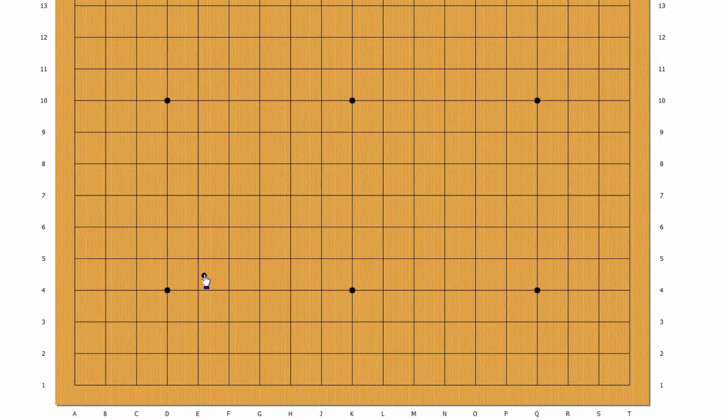So what we're going to talk about today is where black goes here and white does this knight's move attack, and then black does a one space as a response, and then white slides in to the 3-3. It's very common, see it almost every other game, even every game.